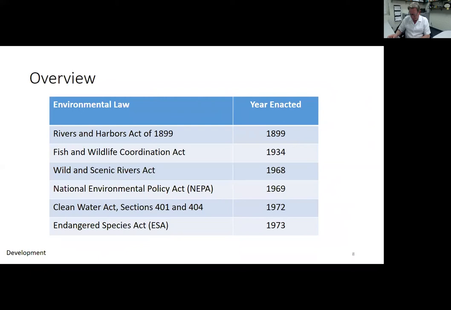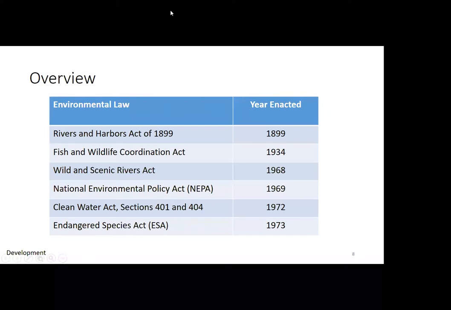All right. So I'd like to give an overview of some of the environmental laws that may apply to reservoir sediment management activities. The earliest law under which the Corps regulates activities is the Rivers and Harbors Act of 1899. And under this law, the Corps regulates structures and other work in navigable waters. In other words, waters that are used as highways to transport commerce between states and foreign countries.